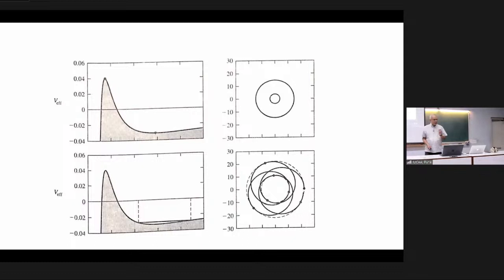In the sense that if I give the particle some energy, then instead of being at the bottom of the potential, the orbit is almost circular. Whereas if I put it at the top of the potential, it will keep going in a circle, but with the slightest perturbation, if you perturb it outside, it will go away, and if you perturb it inside, it will fall away. Therefore that orbit is an unstable circle.